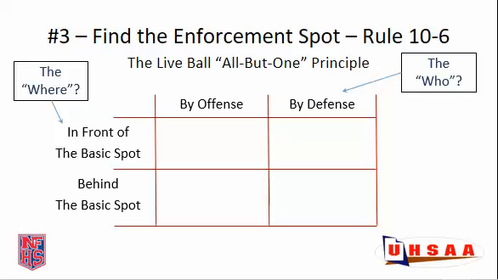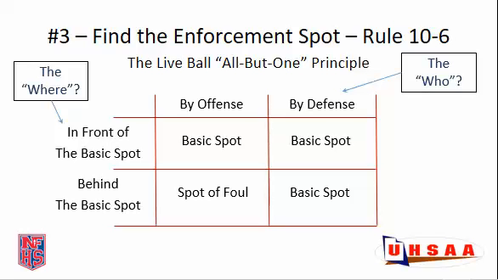If it's a foul by the offense in front of the basic spot, we'll enforce from the basic spot. Similarly, if it's a foul by the defense in front of the basic spot, we'll also go from the basic spot. If it's a foul by the defense behind the basic spot, we'll also go from the basic spot. And the last quadrant, we filled in all but one. Guess what? It's different. If it's a foul by the offense behind the basic spot, then we'll use the spot of the foul. This is the but one of the all but one principle. And now you know why they have named it.